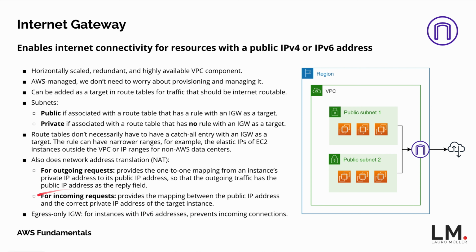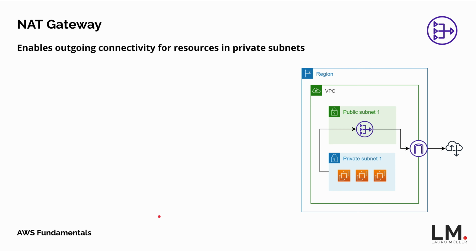And there is also something like an egress only Internet Gateway. This is for instances with IPv6 addresses, and it prevents incoming connections. That's important because IPv6 addresses are globally unique. That's different than IPv4. The IPv4 addresses are not globally unique. So if you define a VPC here with 10.0.0.0/16, there are probably thousands of other VPCs which have the same range, which means they would have similar IPs in their IP ranges, but because they're isolated from one another, and this is a private IP range, that is fine. But IPv6 addresses are globally unique. I'm going a little bit too much into detail here, so let's talk about NAT Gateway.